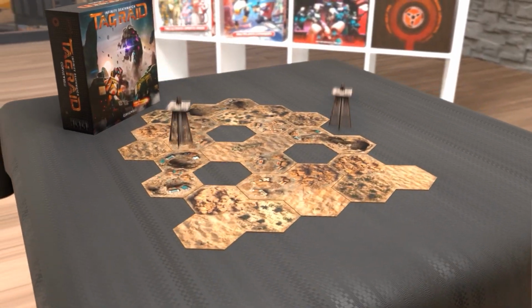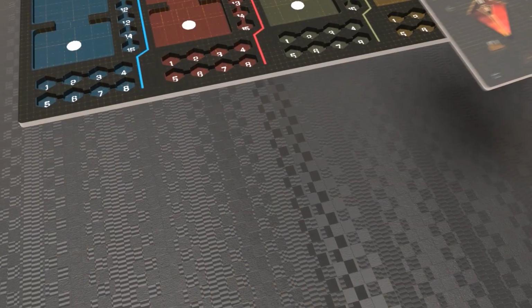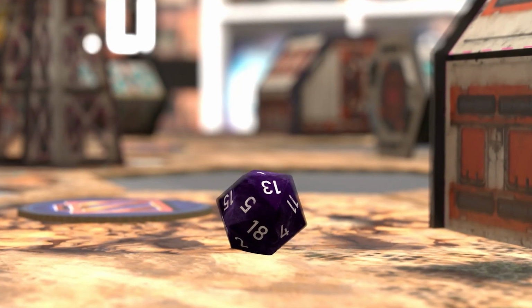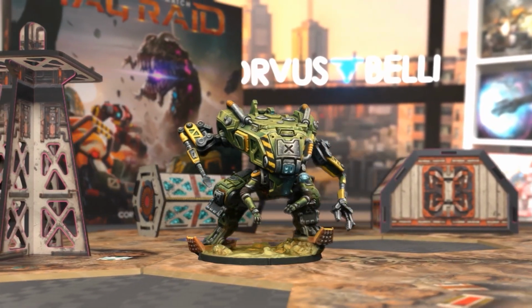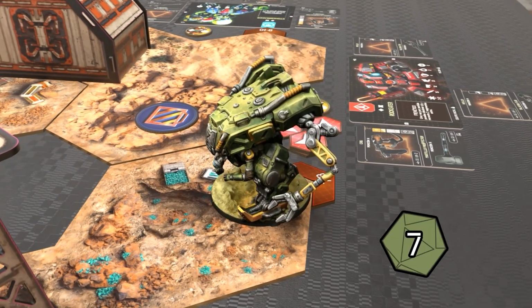The tiles and terrain have been displayed according to the mission briefing. The first step is to shuffle the initiative cards and randomly compose the activation grid. The players roll a d20 and check where their tags must be deployed. The first tag is the Sterling Forge armor, the Mechanikazak, also known as Cave Crawler. The green player rolls a 7, so the tag is deployed here.